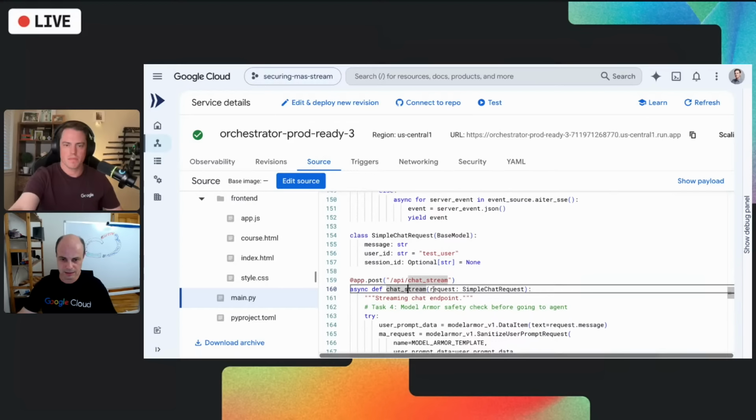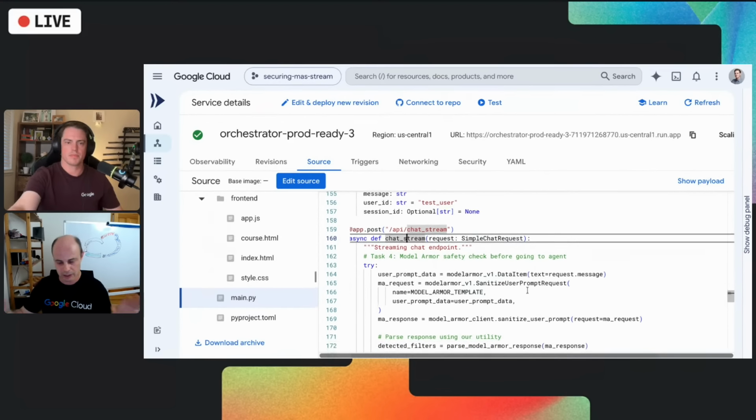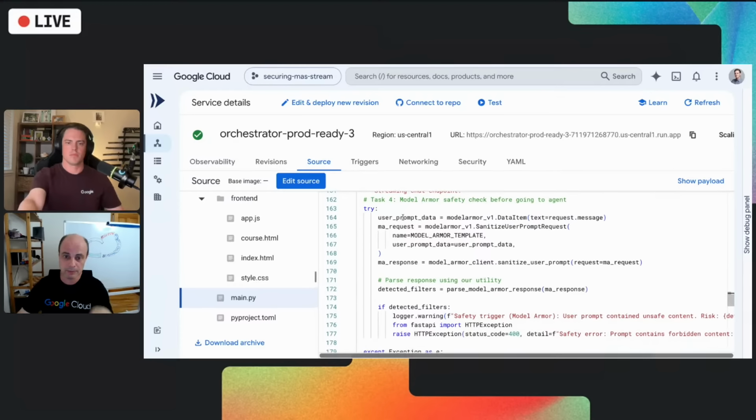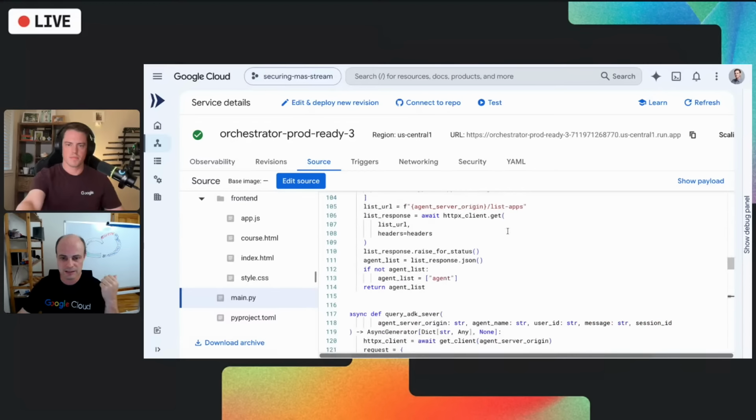So chat stream. From the practical perspective, each time in the front end that we will show in a moment, you write a request and press the chat button or create button, this request lands in this method. Before we even send it to the first agent, the code implements in a few lines the execution of prompt sanitization, as you see in line 169.